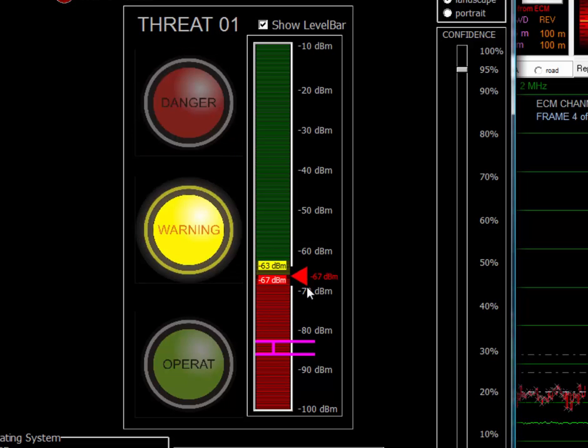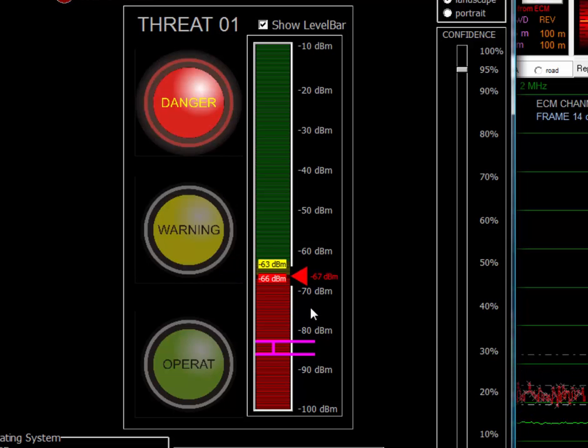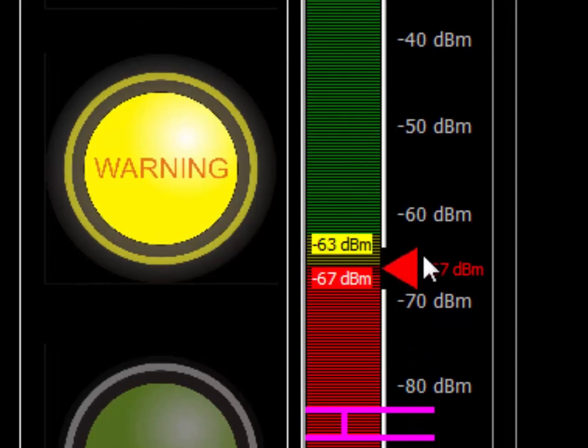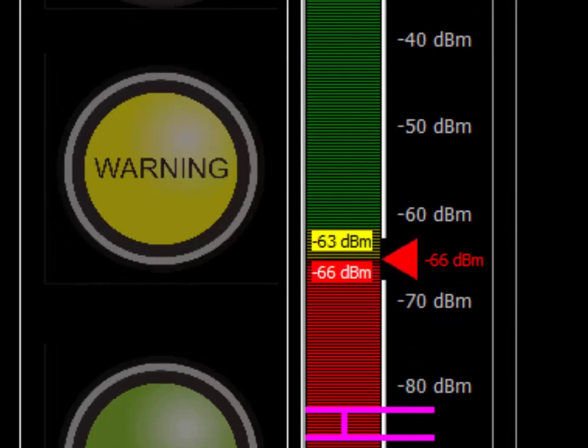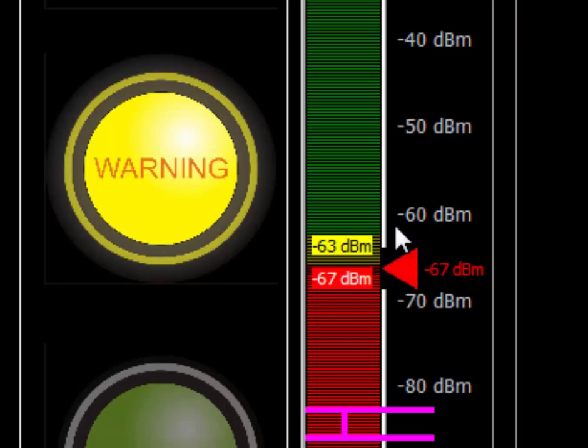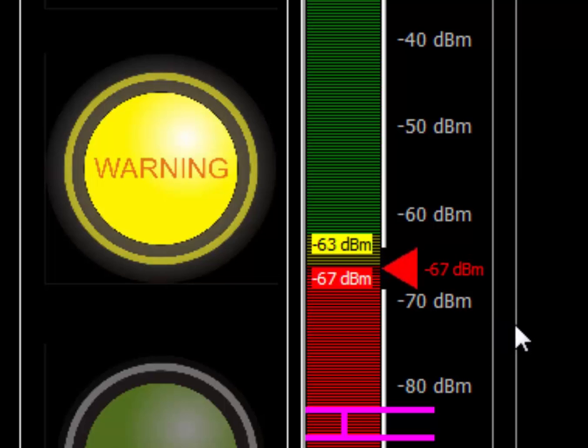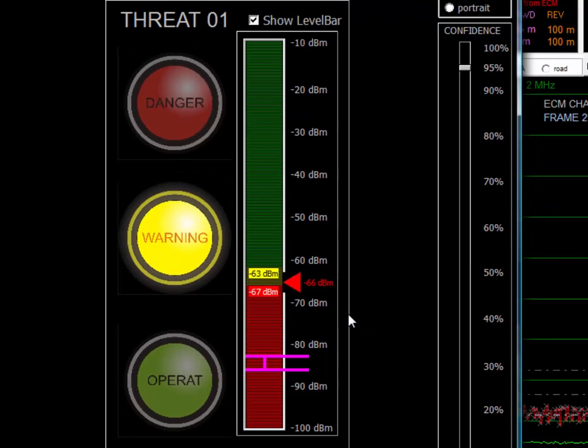The power level calculation is done using the threat intel and the configuration that we've set up for the threat. And it's using the measured ECM power in situ where it is right now. And it's computing, the warning zone is now translated into a range of ECM power levels where you're standing right now. So there's no attempt to get a field view, an area view, of what's happening in the general vicinity of the jammer. Instead, this mode is strictly concerned with what's happening to me.